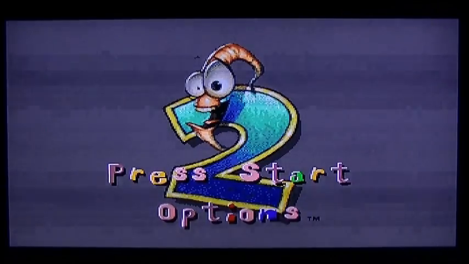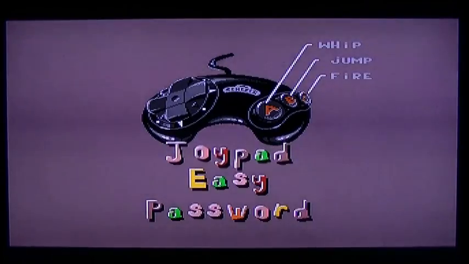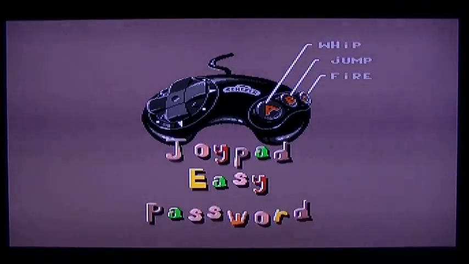Anyway, at the start you can literally press start or go into the options. The options, you can choose your difficulty, you can choose the control setup, or you can enter a password.